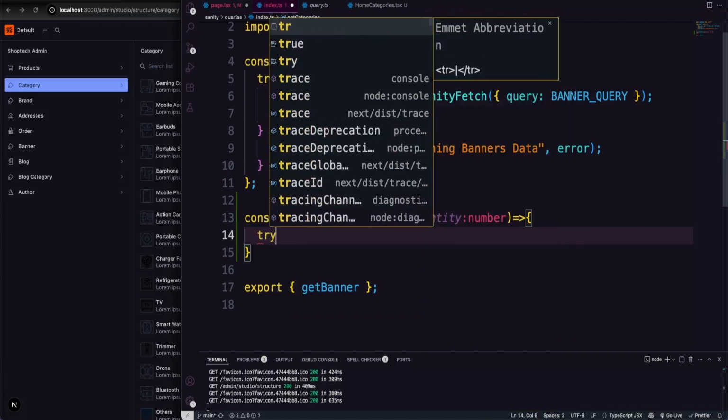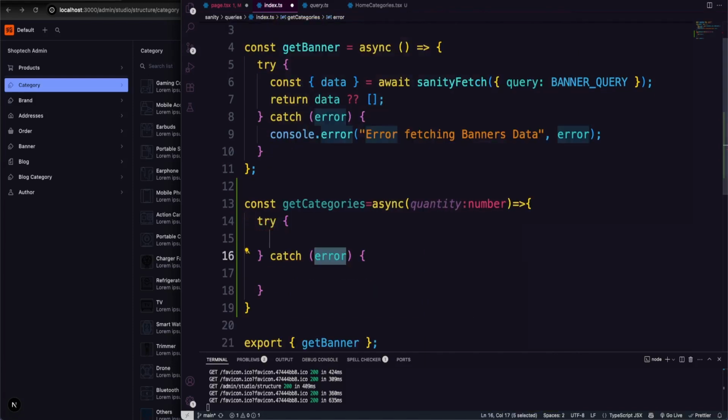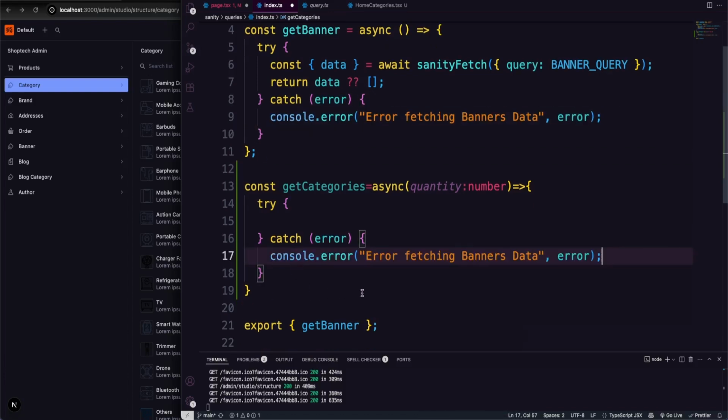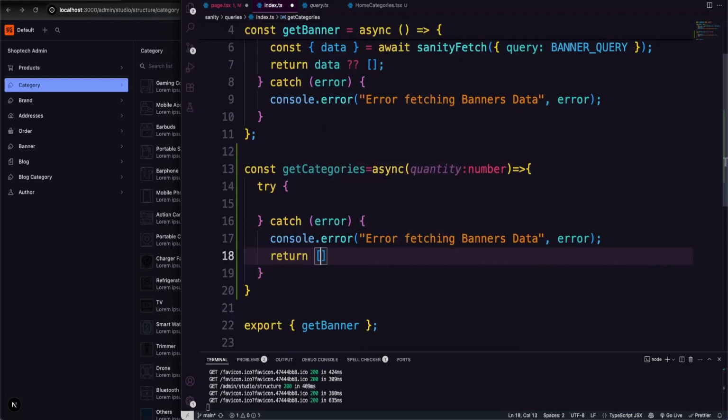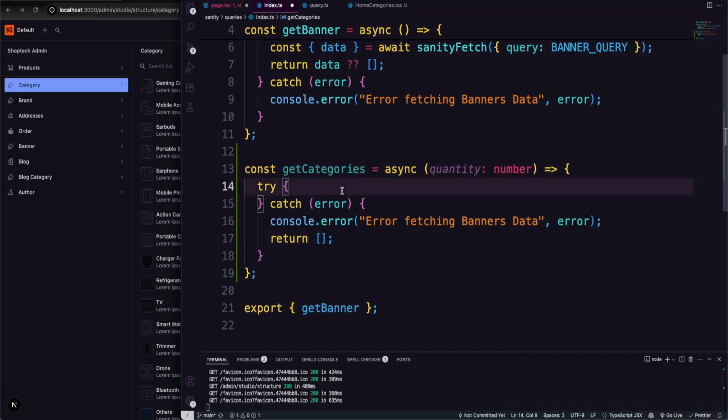In the catch block, remember the way we make the console log, we're going to do the same thing. After the catch block, as it's going to serve an error, we're going to pass our categories as an empty array if we get any error.